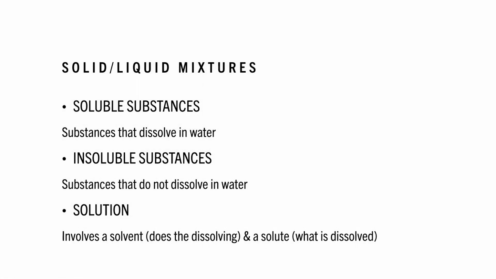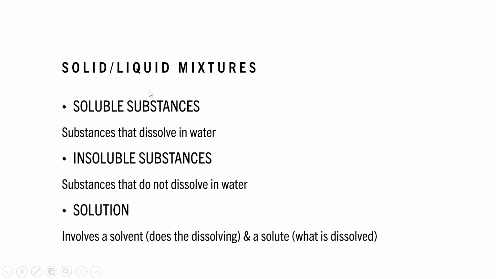Mixed states. Solid liquid mixtures. Let's discuss soluble substances. I have this backwards. I think we should talk about solution. So right here is what a solution is. It involves a solvent, and the solvent is what does the dissolving. So for example, between salt and water, what do you think would be the solvent? The solvent would be the water. And a solute is what is being dissolved.